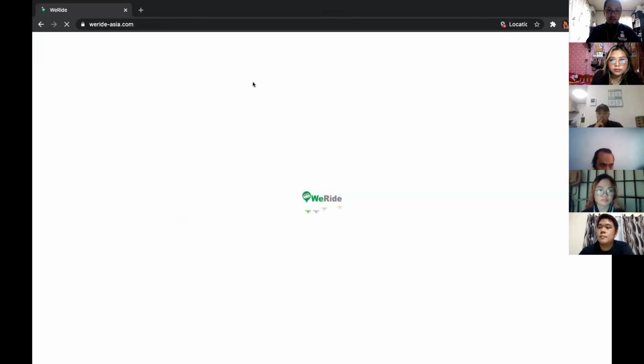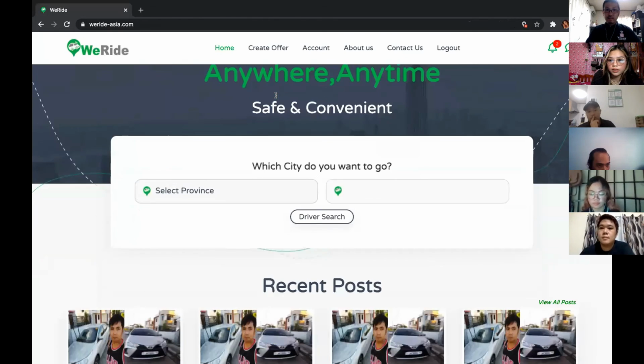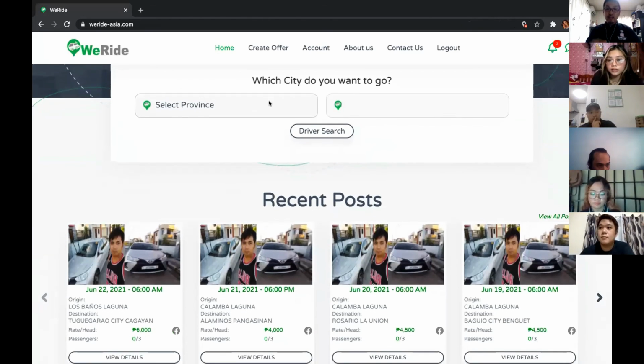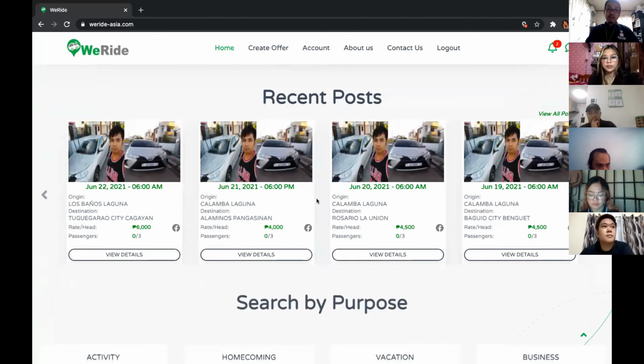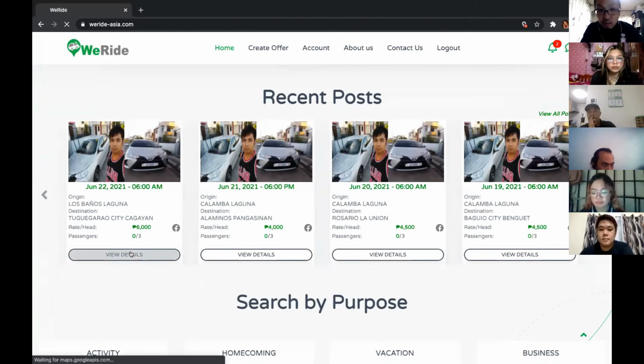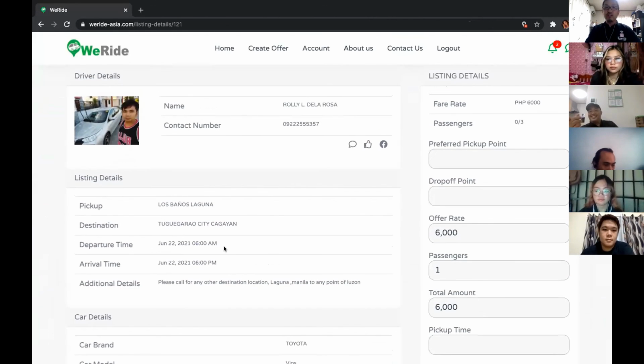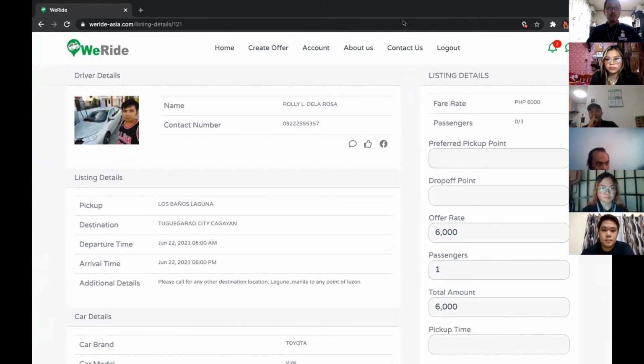Home screen. Here, did you see? Go down. So someone posted going to there, and if it's near your location and you want to go there, you just apply for the ride share. So both sides, the driver and the passenger, can make offers, and if they agree on the price, it's a kind of matching platform for passengers and drivers who have a car and want to go somewhere.